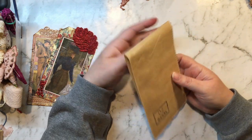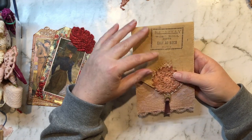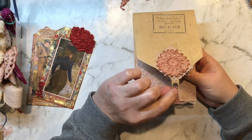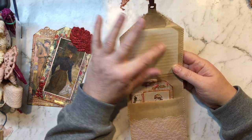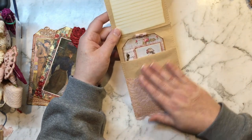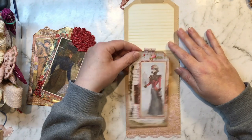So that's the back. I'll probably end up sticking it in. I might make a pocket behind, I'm not sure. But I just sewed around it and embellished it with some of my avocado dyed doily piece. Put a bit of ribbon in there. I added a bit of journaling space there, and that just reinforced this top piece as well. And I added a bit of lace. That's avocado dyed lace as well. And then I used the tag that I made and slipped it in there. It fits in there nicely.